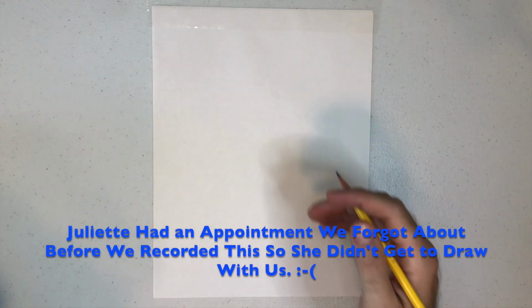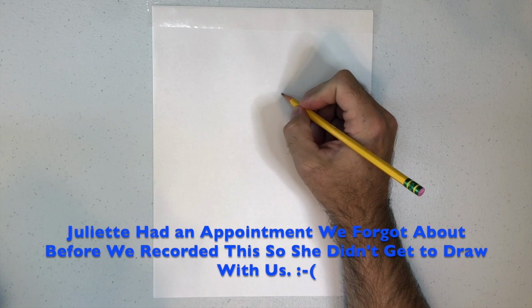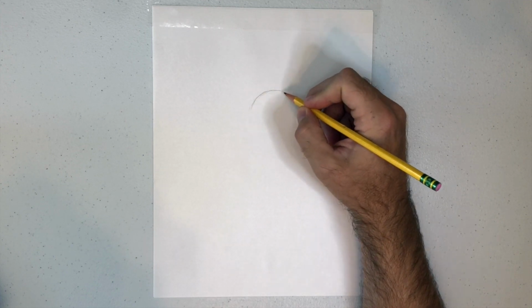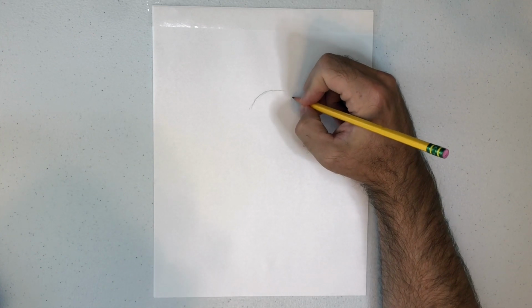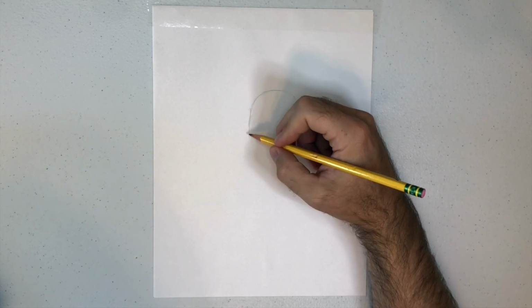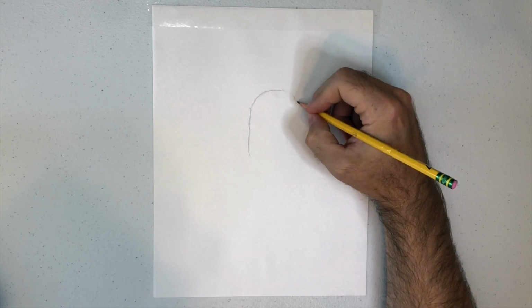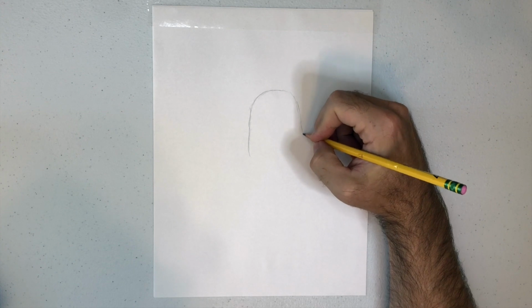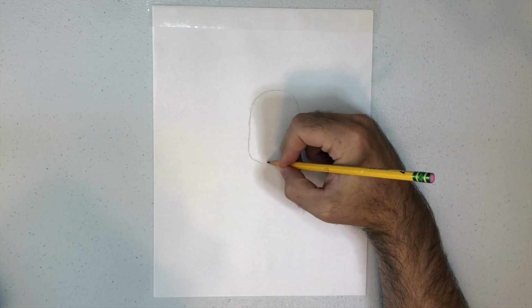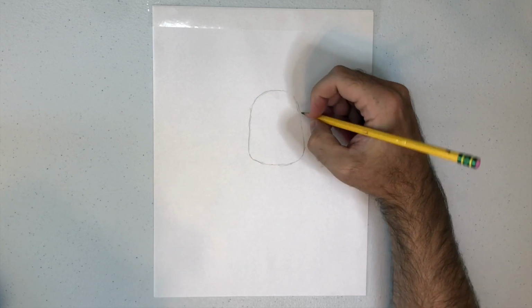All right, so our first step, what we're gonna do is draw his body. And his body is kind of a squished pill shape. It's got kind of a rounded top. The sides are kind of flat almost, but they bow out a little bit at the bottom. And then there's a rounded part at the bottom here.